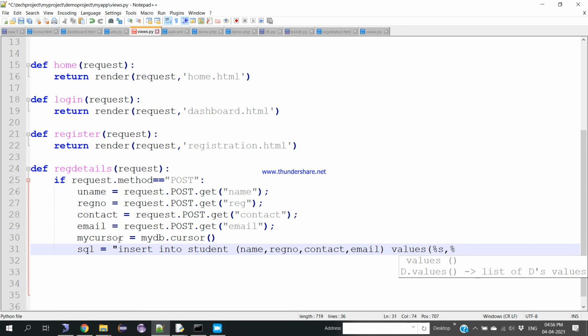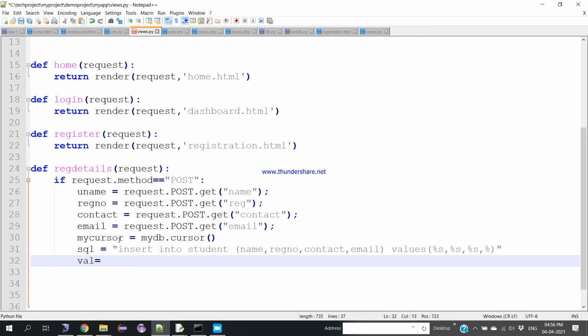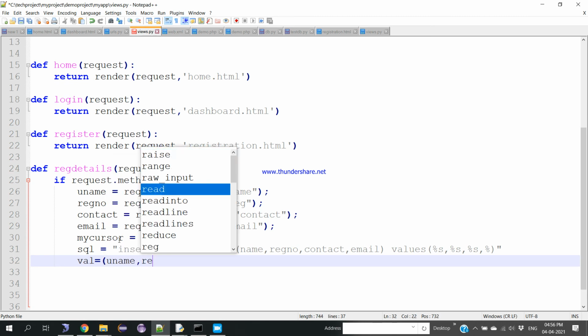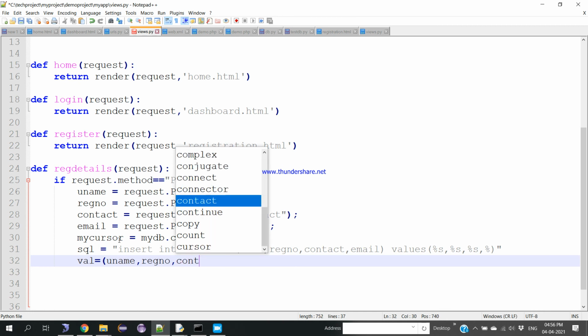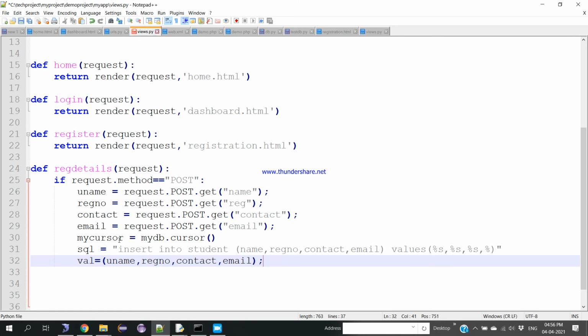We need to pass 4 parameters. And the value we need to pass: val is equal to uname, reg number, contact and email. These are the parameters, meaning the values we need to pass.